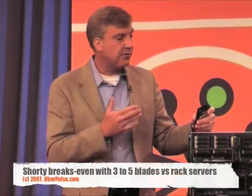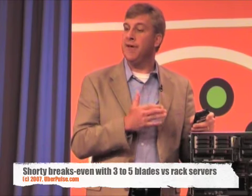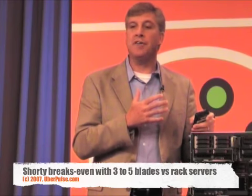And every C-class that's shipped, over 200,000 blades, is ready for the embedded hypervisors of the future. We designed this forward-looking architecture to enable you to order server blades when they're available from VMware and from Microsoft and XenSource, virtualized right out of the box. You can install it and run a virtual system. Easy as that. With a break-even of 3 to 5 blades, customers can see the future and invest in this architecture with a fast return.